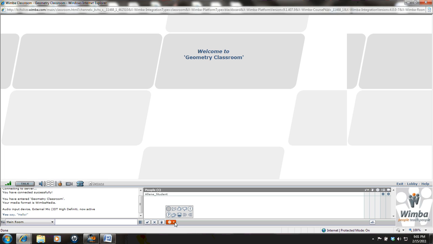Then I can also use some emoticons. I can clap, I can put a question up, I can be laughing, thumbs up, thumbs down. So you have lots of options here, and it again appears out here next to your name. Here, let me put an icon up here. So I put a smile, and then it also says in the text chat window you are laughing. So let me go ahead and remove that. Okay, I go ahead and click on the empty circle, which will remove that.